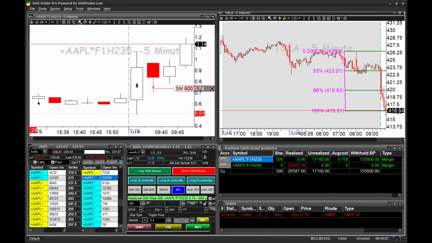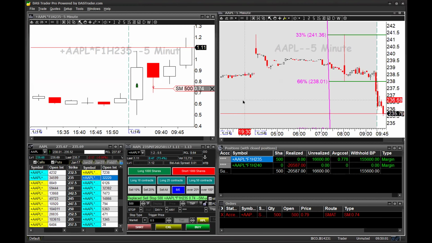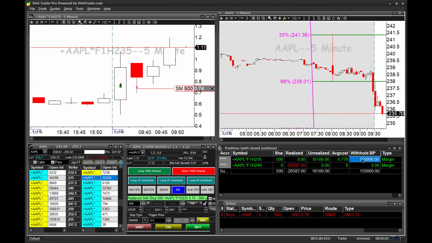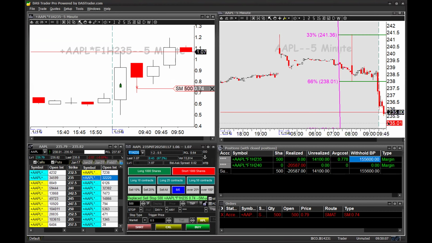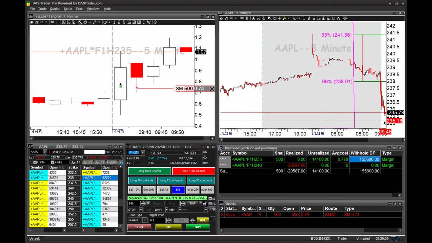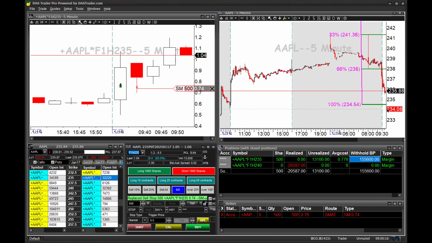Works nice and easy. So no more changing to daily charts and looking for levels. It's all there. All right, 235, I bet has tremendous liquidity on Apple. I will exit the majority of my position at 235 because these candlesticks will get pretty large on this out of the money option. And well, the rest is just 50 cents away anyways.